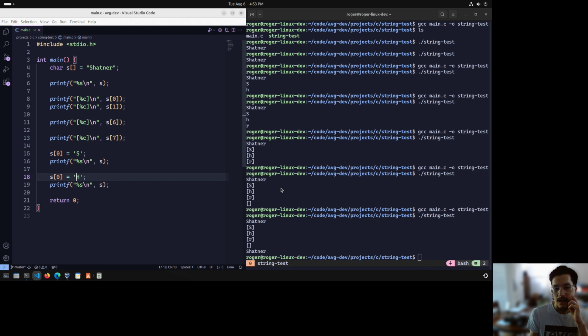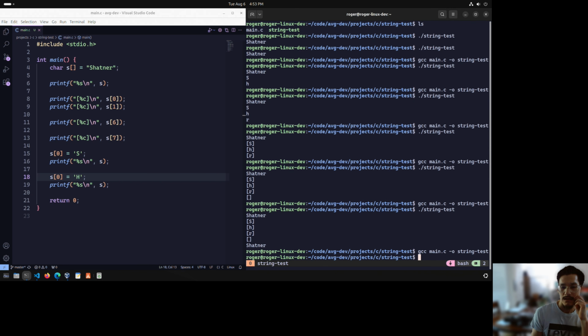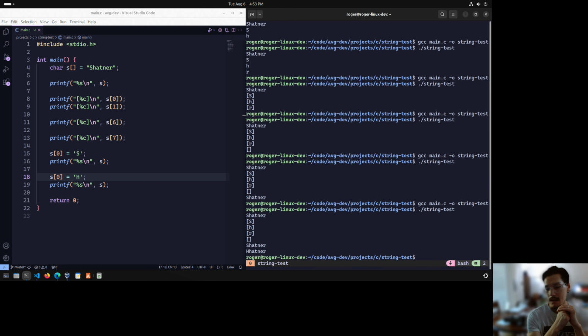So if we recompile, we see something very interesting. We've replaced the first character with the capital H. Now we have Hatner. So we can modify strings this way.